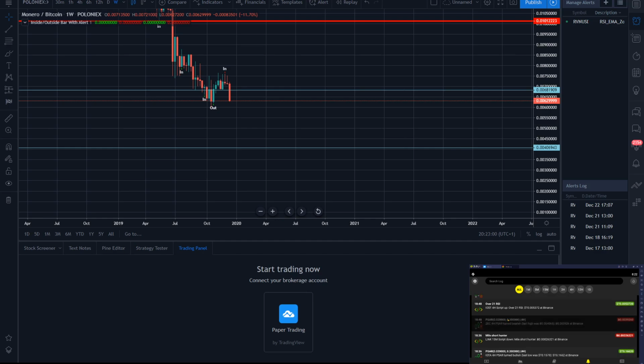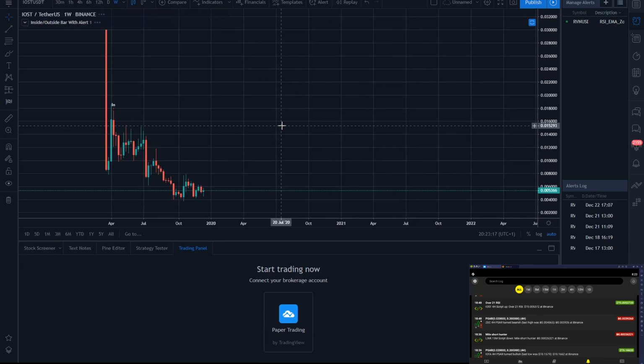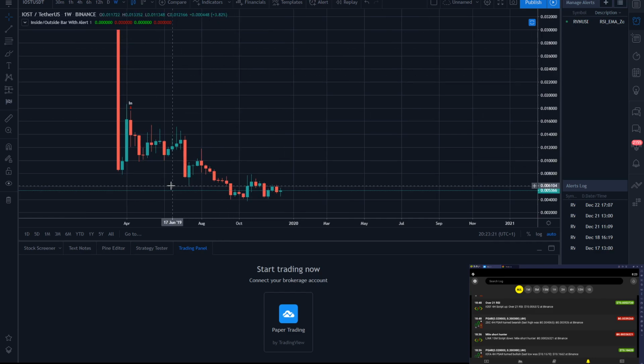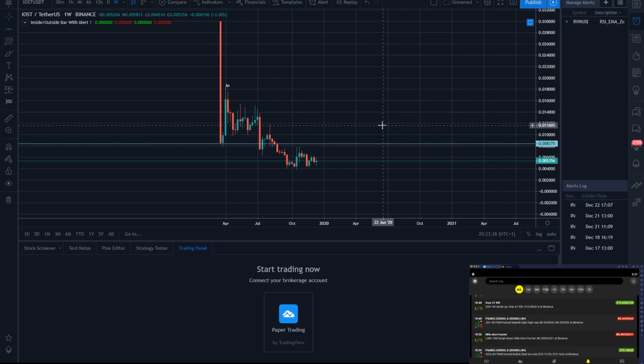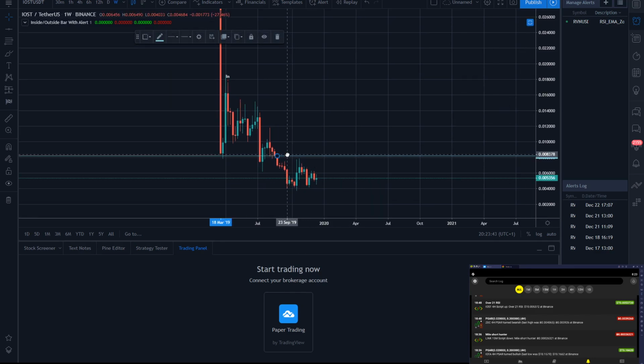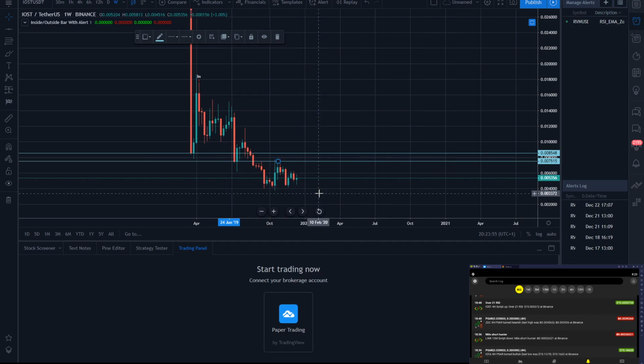IOST 4-hour script up. Let's go to this coin, IOST, Tether on Binance. So yeah, clearly another shitcoin, but shitcoins you can trade with good management. You can trade this and you can make so much money. So if we go by the book, this is a clear support level. Another support level, which is now resistance, is this level, and the next level is this one.